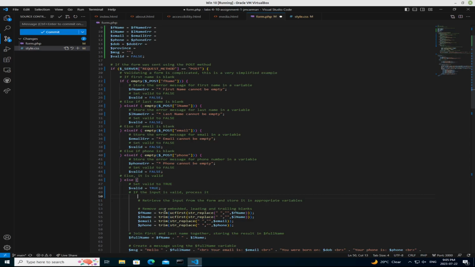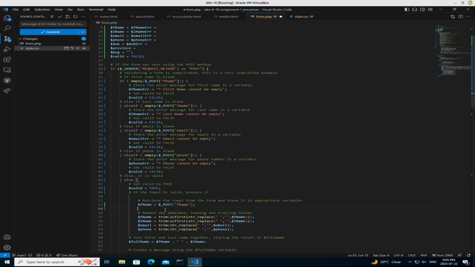So we're going to retrieve those fields, which, oh no, I haven't already done. So fname is going to be equal to underscore post, right? We're pulling it out of the post super global. Technically, you can use double quotes or single quotes here. I just went the other way. Pick one and use it, right? That's the convention.